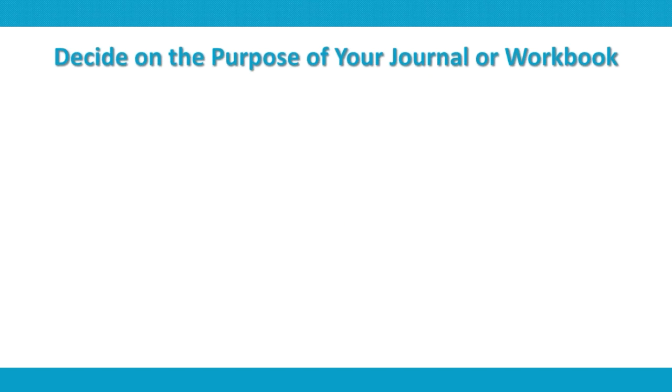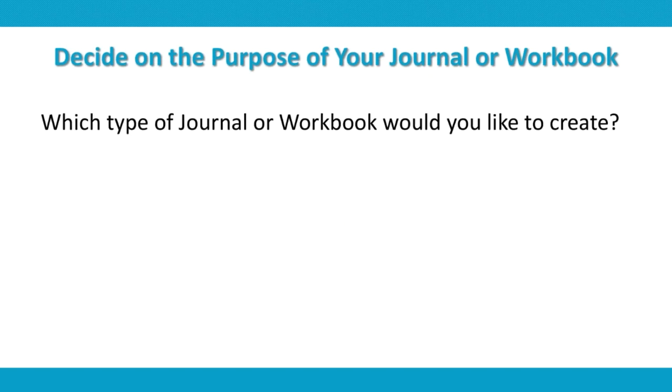So the first thing you want to do is decide on the purpose of your journal or workbook. And I created a workbook page for you based on these next two slides. So what I'm going to do is go through these slides first, and then I'm going to show you what I did to take this content and turn it into a page, which you have right here on the webcast page. You can download it there, and if you're watching this as a replay, it's right there in the members area.